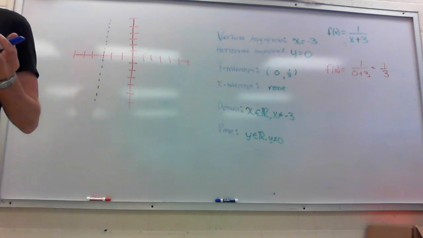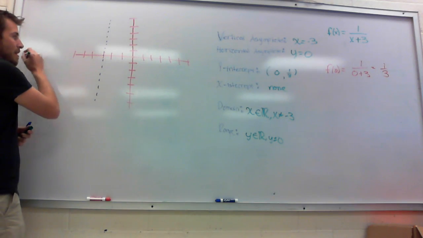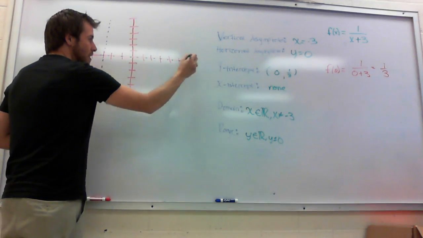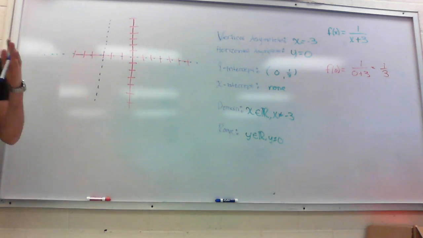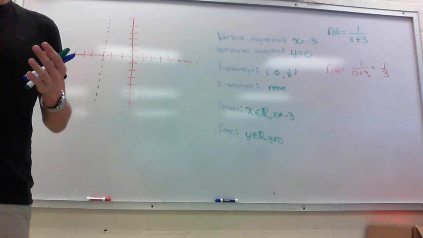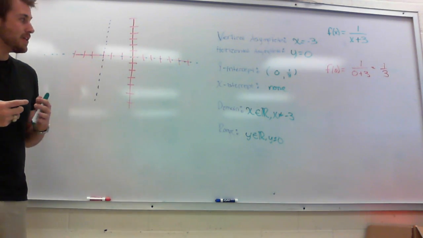Next is my horizontal asymptotes. With my horizontal, I just got one at y equals 0. That is a horizontal line, and I'll just draw this again with a dotted line. And what this is going to do is it's going to constrain your function. The actual lines on your function cannot pass through these asymptotes for this particular function.